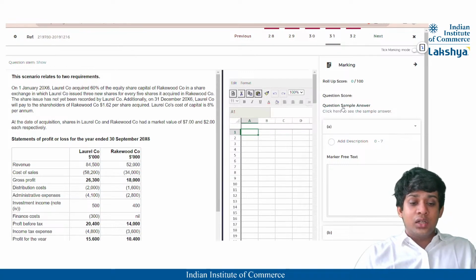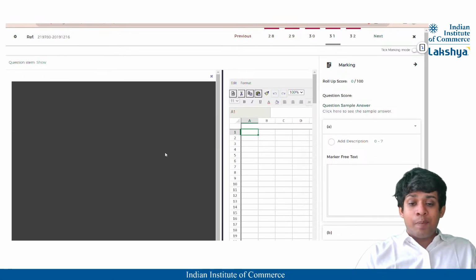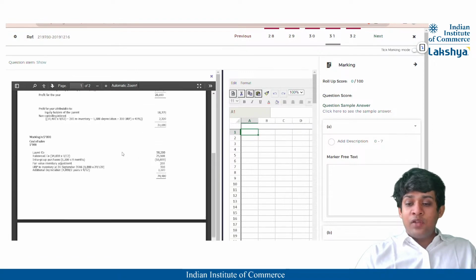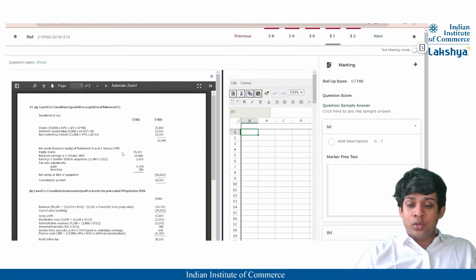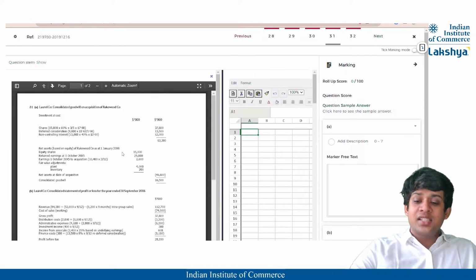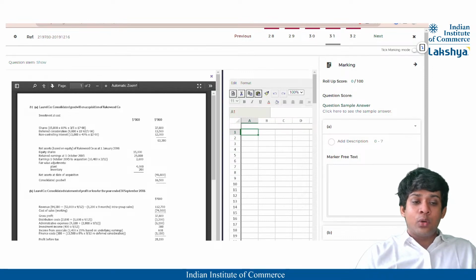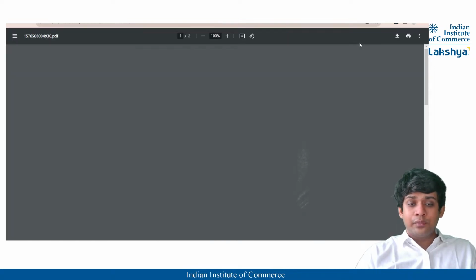And then if you want to look at the solution of this question, you can also download the solution. For that, under this question sample paper, you click here to see the sample answer. This will give you the sample answer sheet also. You will just press Ctrl S and then it will be downloaded. So this thing is downloaded here. I can just save it with whatever name within my tab. I'll just click on this to show it to you.